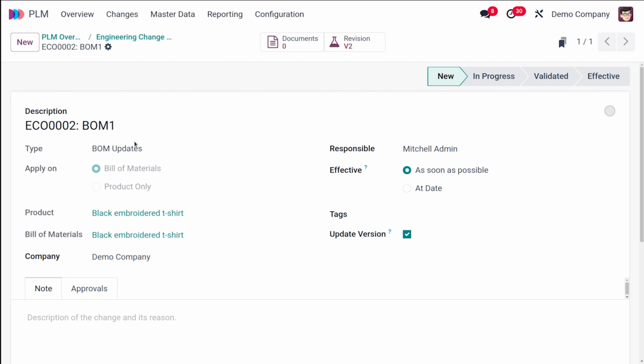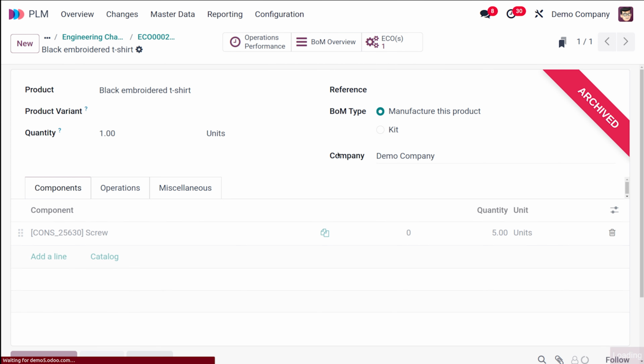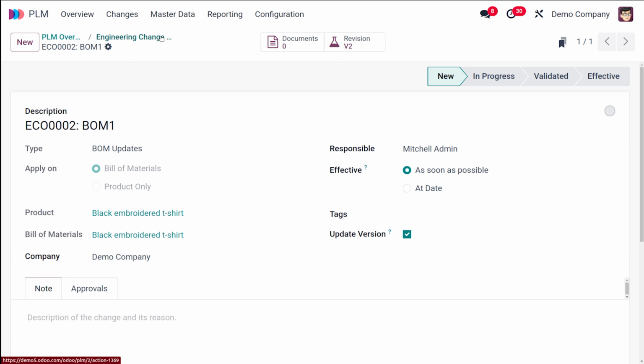So once the change we have applied it on was on a BOM, the revision tab has come. Okay. So this is the revision smart button. So it creates a copy of the current production BOM and assigns the next available version number. So here you can see V2. Okay. So if you click on that, this is the version 2 of the current product. So this button is available only when you choose the bill of material. Okay. So that's the revision.